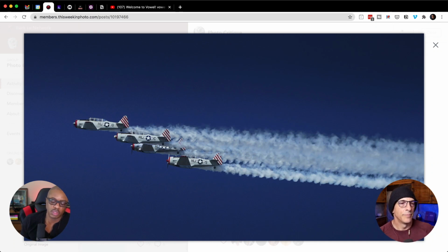I wonder if he had played around with different orientations of the planes, even though this wouldn't have been true to life. Like putting them in the lower right, so they have all that blue to go up to, and they're moving diagonally through the frame, or maybe this is a vertical crop. You just rotate the whole thing vertical, right? And it looks like they're all climbing simultaneously. In other words, to add interest through the crop, even though this is not necessarily reality, it's a potential reality. These planes could absolutely climb vertically, or even inverted, right? It could be an inverted shot. Let's say they're flying upside down.